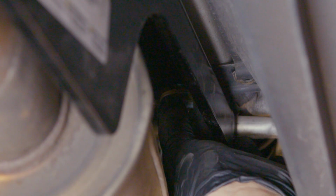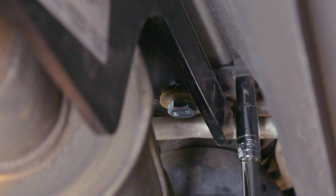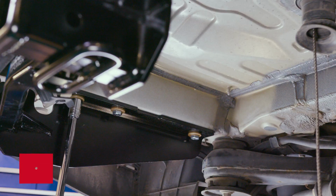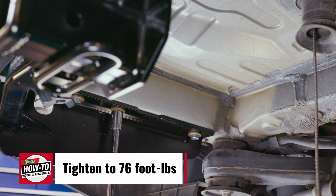Reinstall the metal bracket between the frame rail and the hitch. Use a torque wrench to tighten all M12 bolts to 76 foot-pounds.